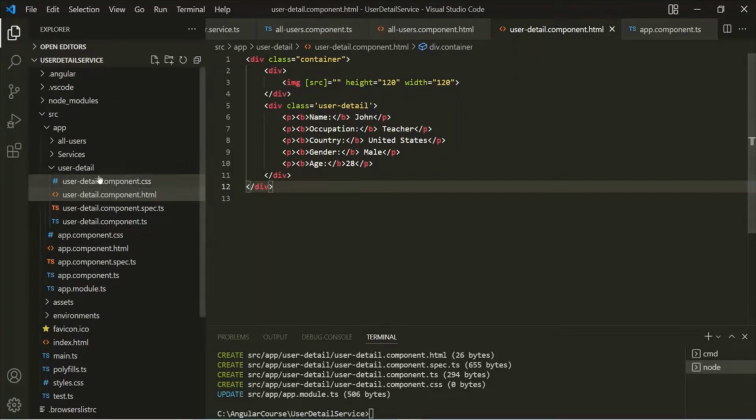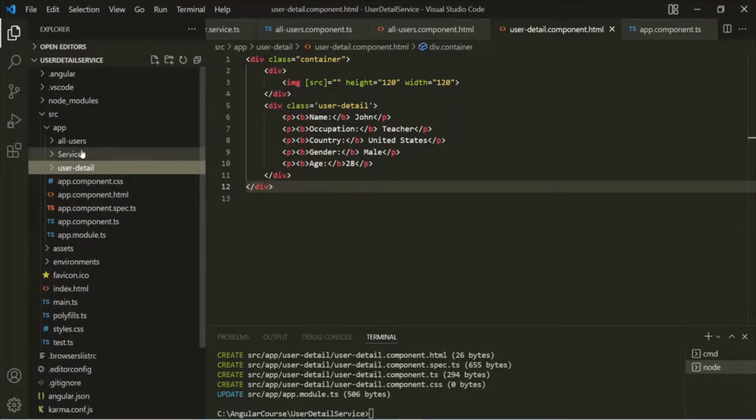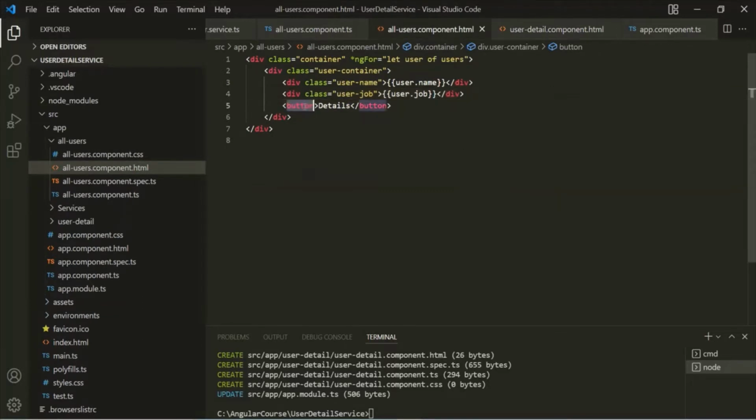All right. Now what we want is inside this all users component, we have this button. And whenever this button is clicked for a particular user, we want to send the details of that user to this user detail component. Okay, so on this button element, let's first bind click event.